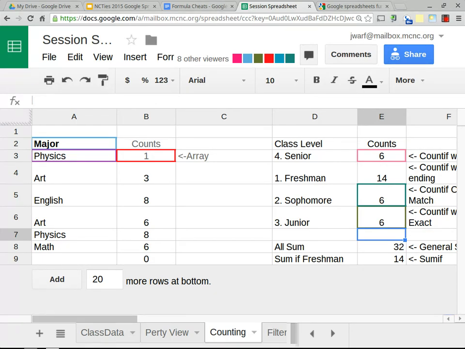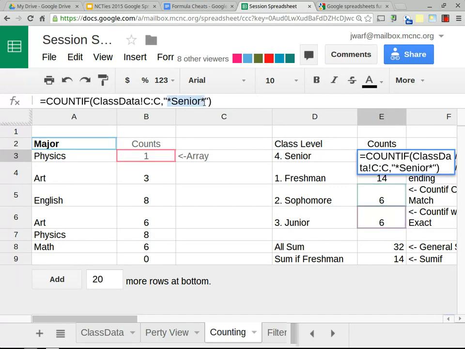So, I know that I've got things that have the word junior in it, or maybe that have the word senior in it. If I go up here to the E4 or E3, you'll see that I'm telling it to go look at the word senior. I'm putting a star before and after. This is a wildcard for me to tell it, I don't care what's before senior and I don't care what's after senior. If you find the word senior, I want you to count it. I could also tell it, just do NIOR, and it counts all the instances where it finds NIOR.